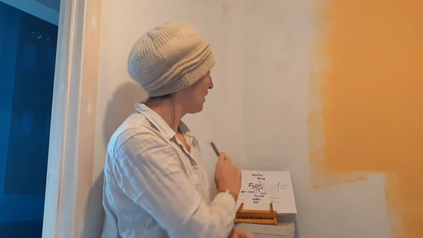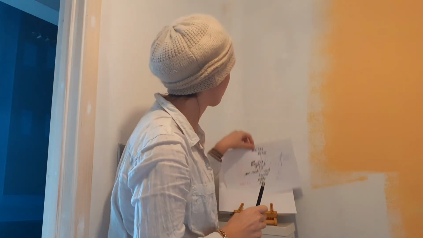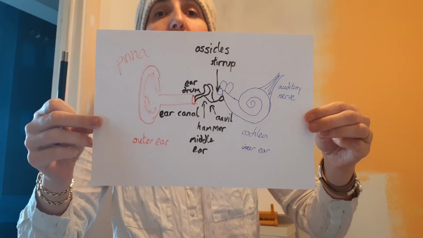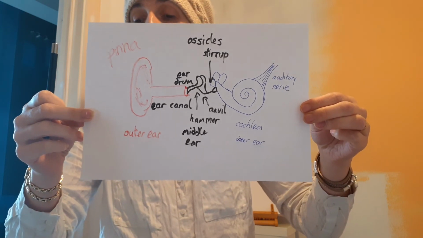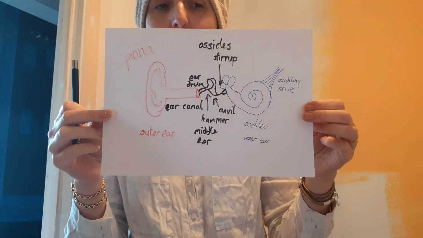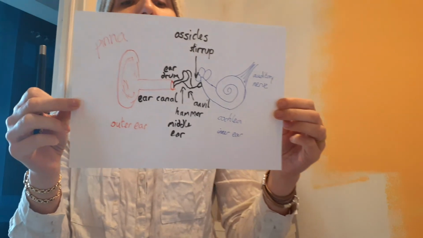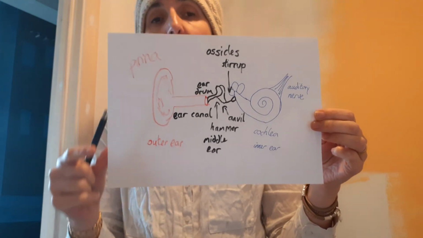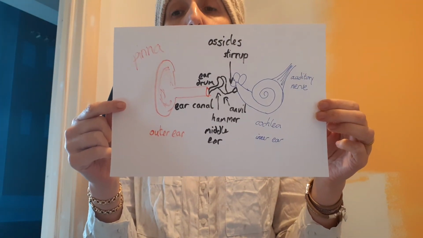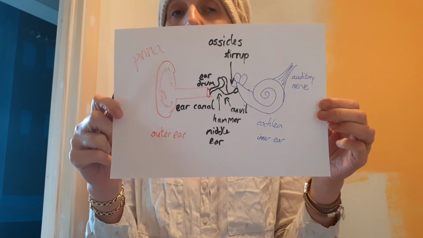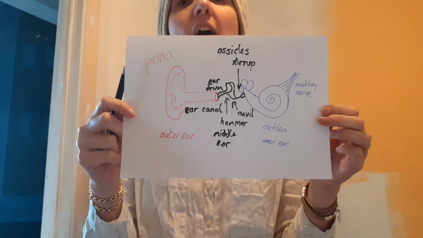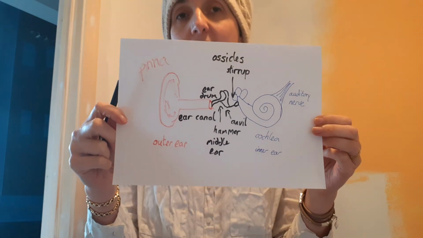Okay, year 8, your task today, you can do my picture, which looks like this. Hopefully you can see that nicely. Or you can maybe do a slightly better one. You probably can do a slightly better one. And you can describe to me what each of these parts do. I'm going to be showing you a couple of other pictures of the ear that you can copy as well. You don't have to do this one. So I want you to say what each part does. I've told you what it does. I want you to write it down.